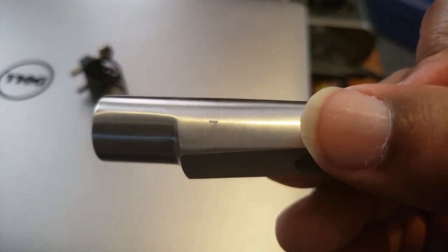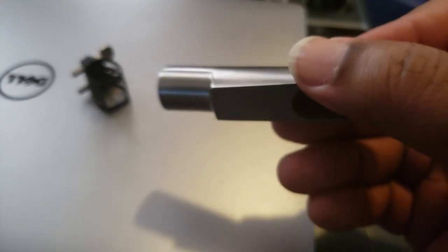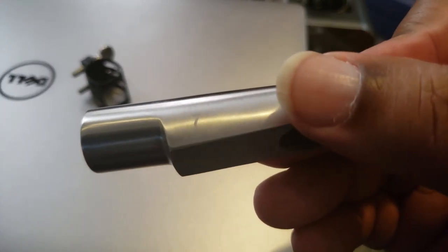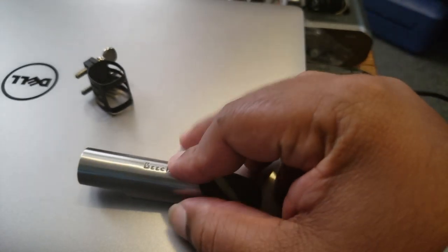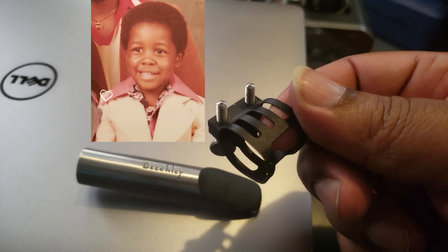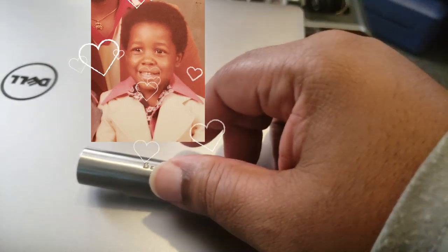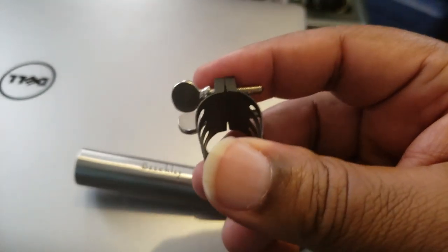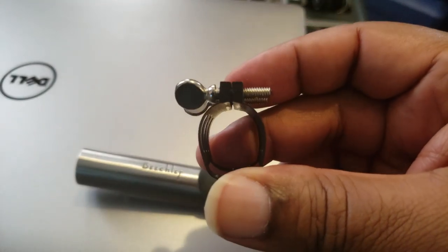Unfortunately, I got this mouthpiece about 3 years ago, so I don't have the box to show you all of that. But I do remember that it came with a really, really nice pouch. And you get a ligature that comes with it. This is a pretty good ligature. It's much better than what it looks like it is.